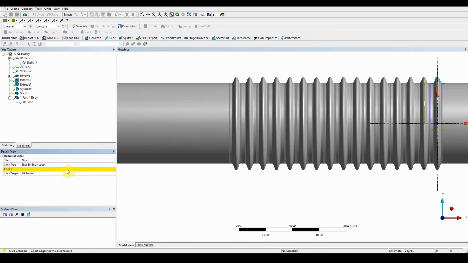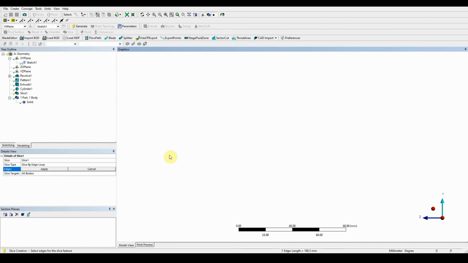It says to select the edges, and the edges that we want to select are the first edge here, and the second edge is here. Okay, apply, generate.